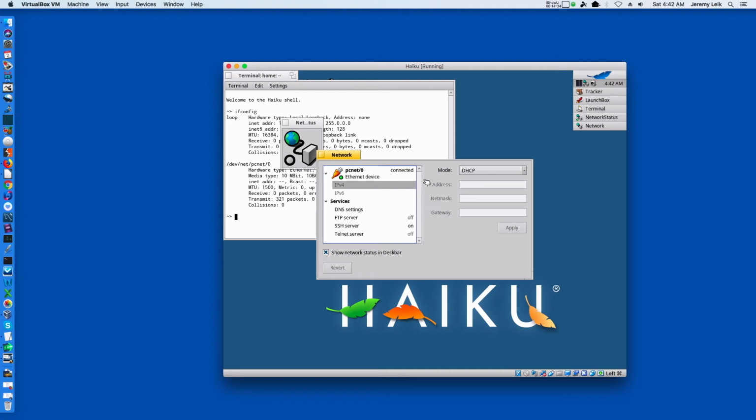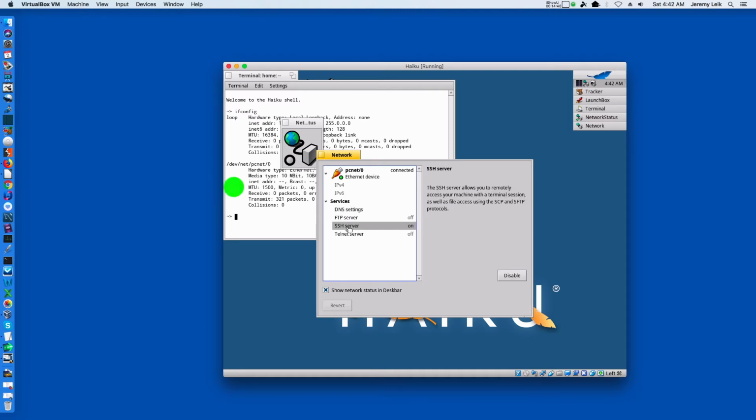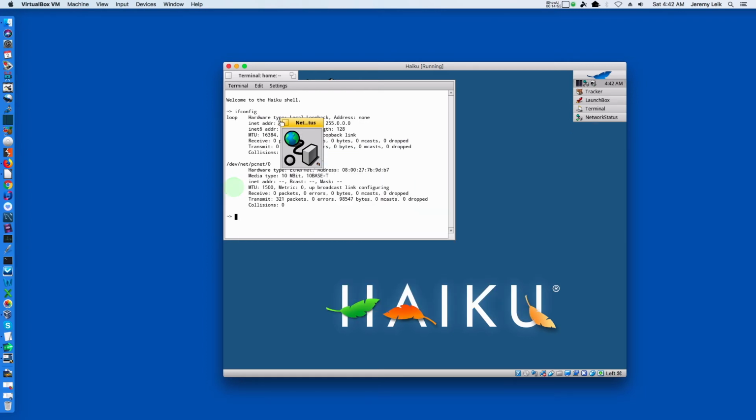I've got the VM set up in bridged mode. I'm not entirely sure why it's not pulling an IP address. So makes it a little bit more limited what we can show here.